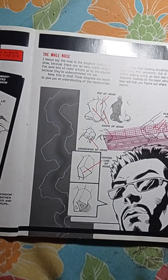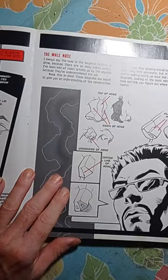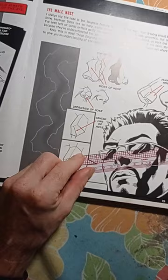And here we have the underside of the nose. This is the center line of the nose right here. And this is the profile nose, the planes of the nostrils, you see. Even in the nose, you're going to see planes. And this is done a lot in comic books, making planes for the nose. This is a very well done drawing of a face, especially when you're looking up. So if you study the alignment of the eye, it's sort of like this, and the nose is a little bit closer because you're looking up at the face.